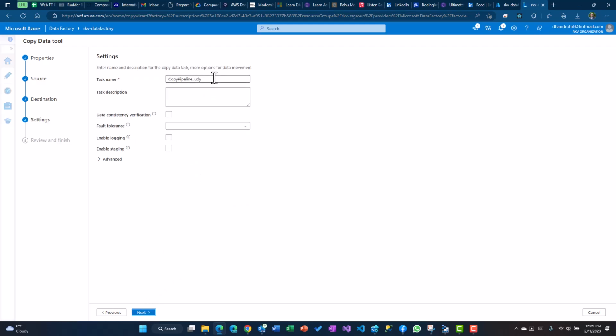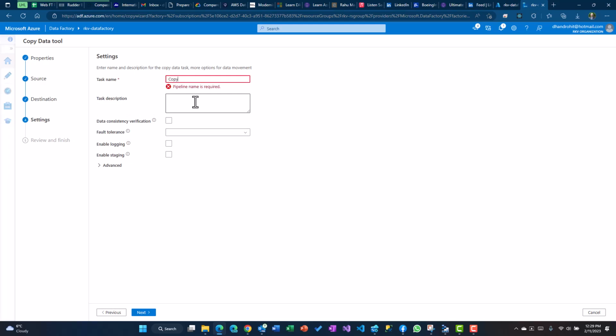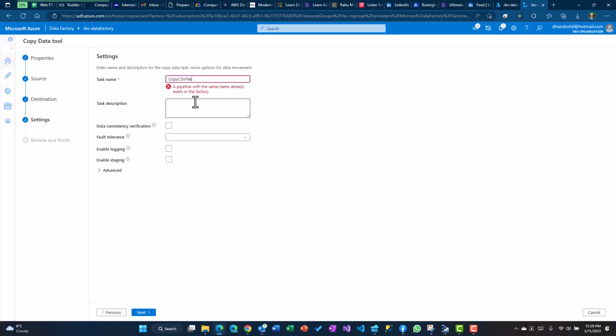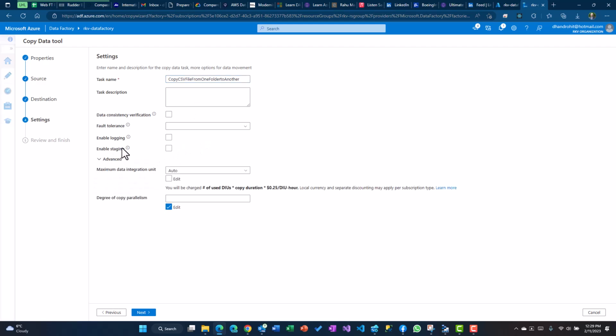Move on to the next. Now it's asking me to name this pipeline which it is going to create. So I'll say copy CSV file from one folder to another, something like this. And one very important thing, enable staging.